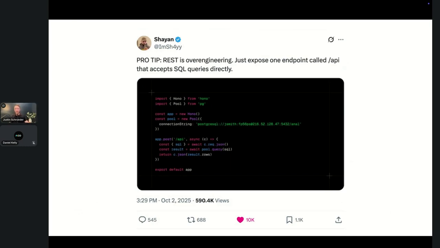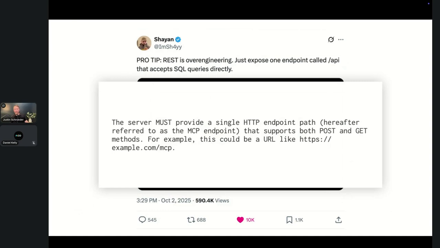That was a funny one. Obviously, it was a joke. It's not a joke in MCP. That's how MCP works. The server must provide a single HTTP endpoint path, hereafter referred to as the MCP endpoint, that supports both POST and GET methods. For example, this could be a URL like https://example.com/MCP. Okay, so we need to go implement that now.